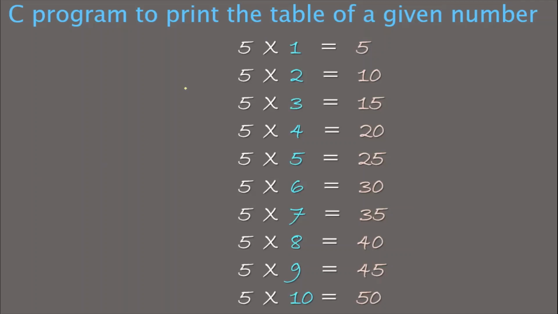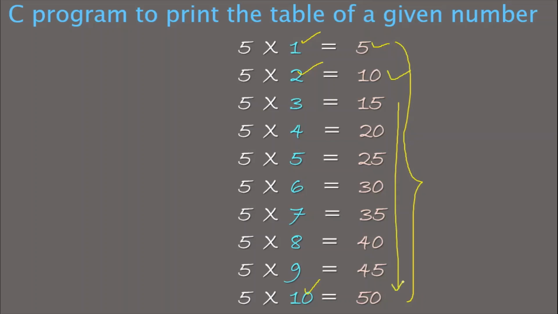Now let us say that the user has entered one number, say 5. Now what is the table of 5? We obtain the table of 5 by multiplying 5 by the numbers 1 to 10 one by one, and after each multiplication we get a result. Say 5 multiplied by 1 will give you 5 as an answer. When 5 is multiplied by 2, 10 will be the answer. Same is the case with the remaining numbers.